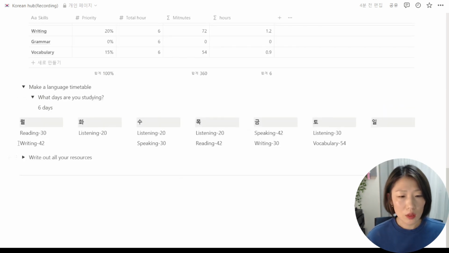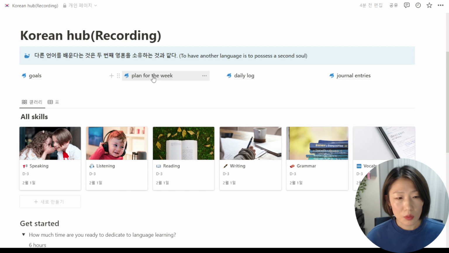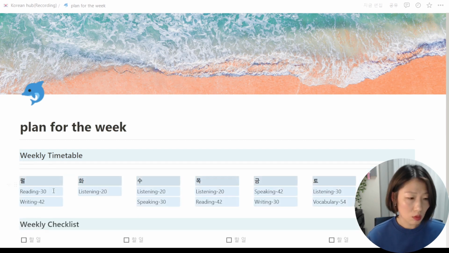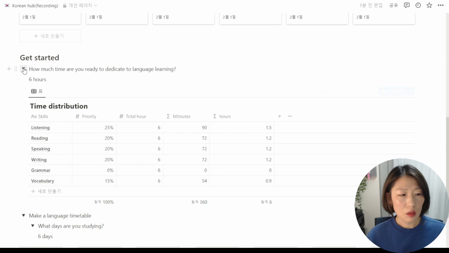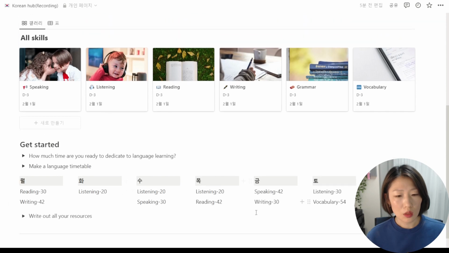Following that, we'll copy this into plan for the week. Highlight everything and press Ctrl C. Then click on plan for a week. At the top of the page, press Ctrl V between these two lines to paste it. Then we'll return to the previous page. If you click on the arrow in front of the questions you answered before, you can see this neatly organized page. With that, we have finished the second major task.